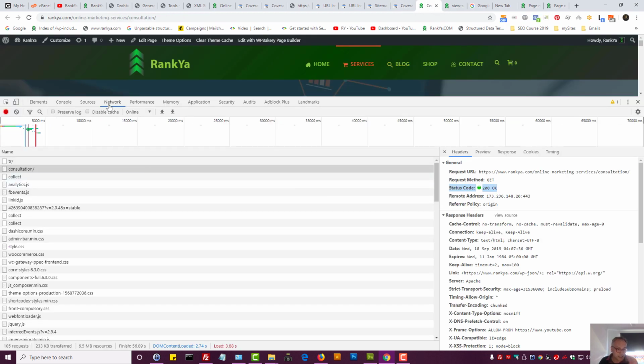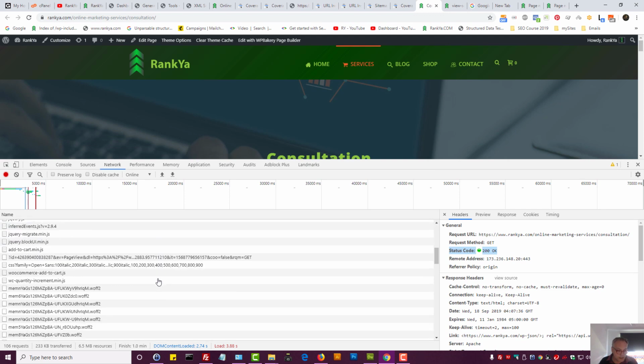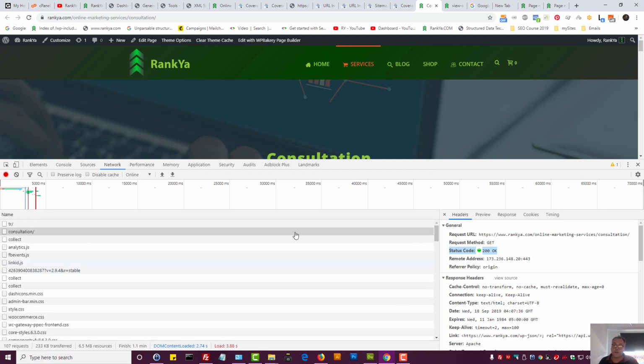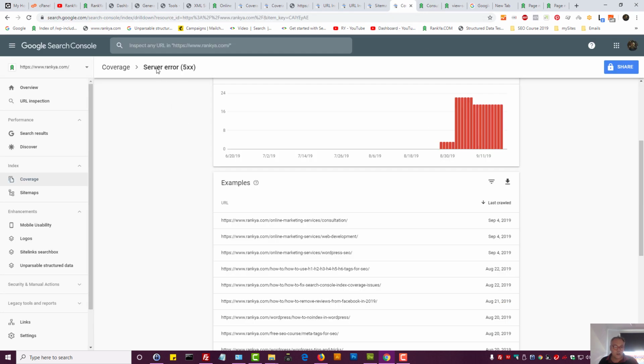And by analyzing the network tab using F12, the web developer toolbar option in Chrome, you can analyze all the things that have been loaded on your URLs that Google was having server errors with.